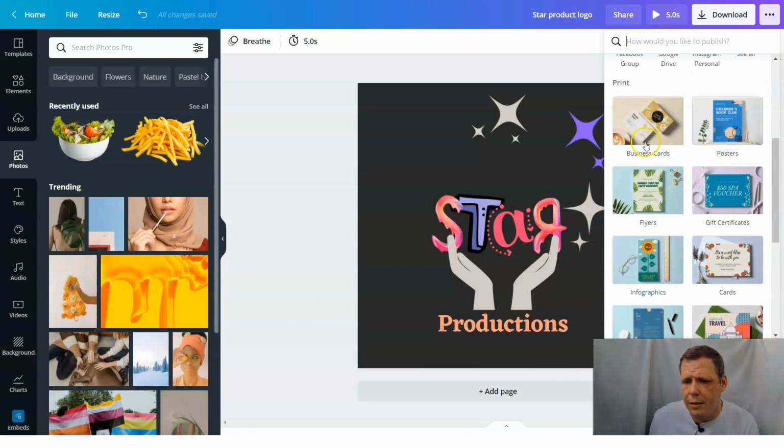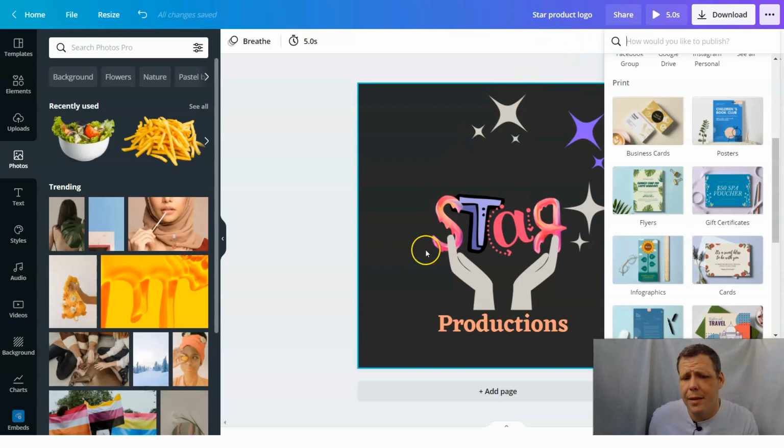So you can print it as business cards, and you'll just click here. Of course, Canva will ask you to pay for it, right? But you can do that, or you can print it, save it, and download it. And you can take it to someplace and have them put it on A4 paper, or whichever you decide to use with it, right? Or you can just save it again and upload it to your YouTube, or again, anything. So even if you want to put it on a t-shirt, you can save this design and download it and put it on a t-shirt.